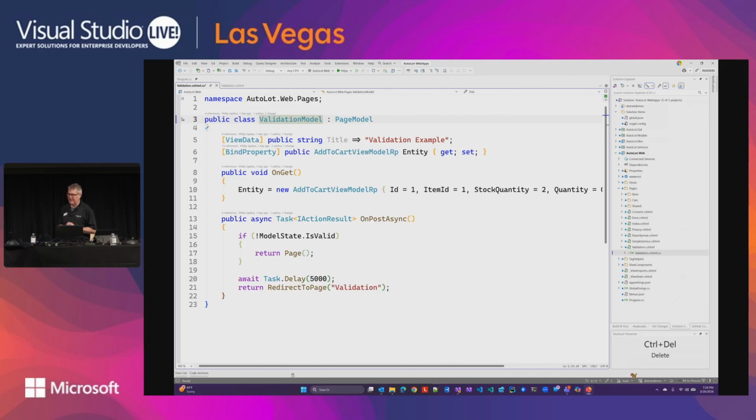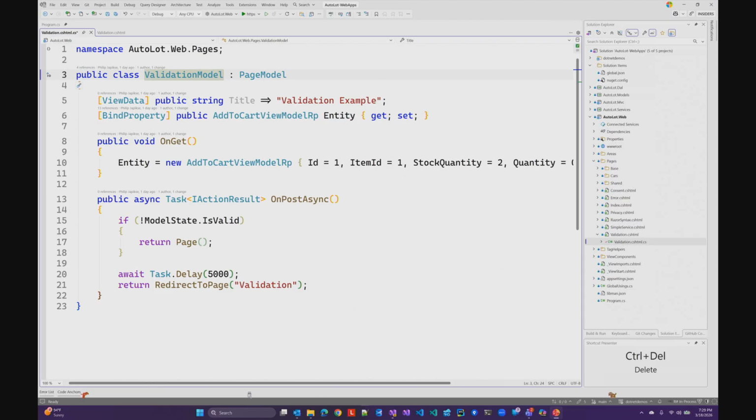Another big difference between MVC and Razor Pages, and I mentioned it already, but let's go deeper into it, is routing. So in MVC, we just define the route. We tell it whatever we want the route to be, right? It's this literal, it's this token, et cetera, et cetera. Razor Pages by default is routing based on file structure. So we have a pages folder, and I zoomed in over there. I meant to zoom in over here.